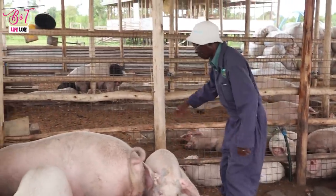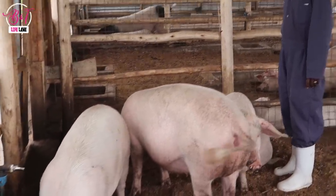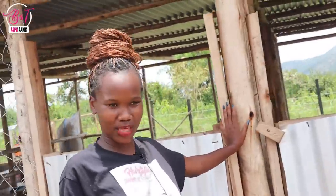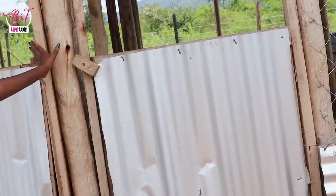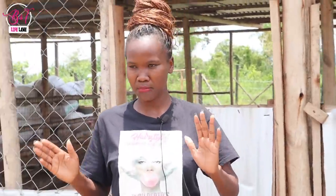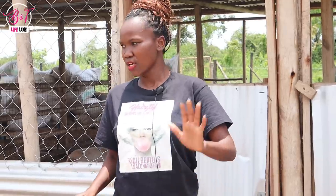Mr. Charles is also on standby to help us with the cleaning, and we are going to do the cleaning together with you so that you can see the ideal way of how we do it. So come along with me at this first house. Remember, this pigsty has three sections, and we have different pigs in different sections depending on their sizes. We decided to separate them by size so that they don't fight and they can fit together. That's how it is. So let's go and see what's happening.